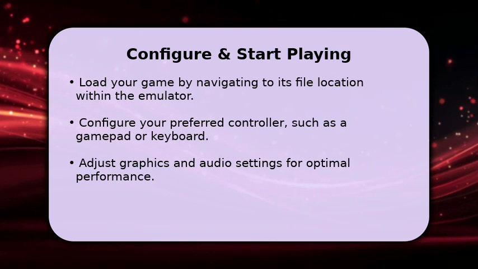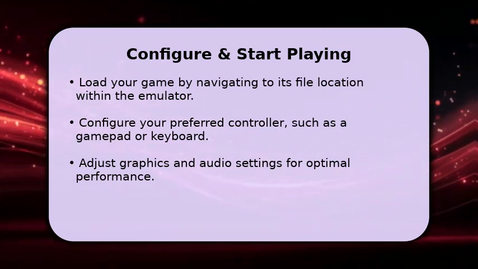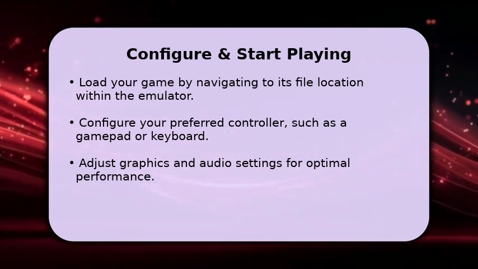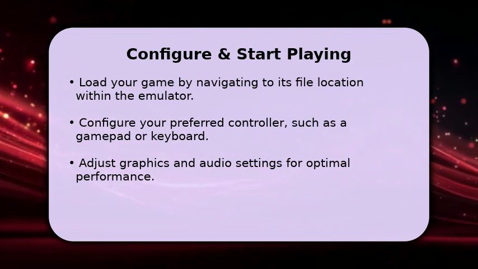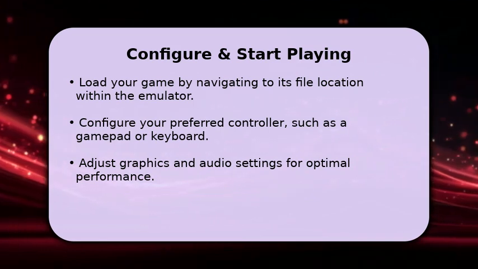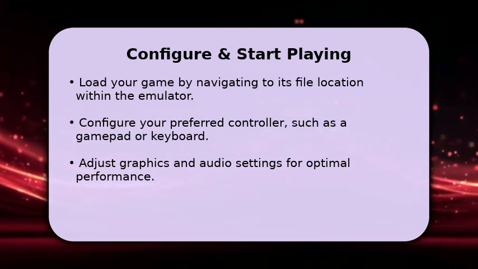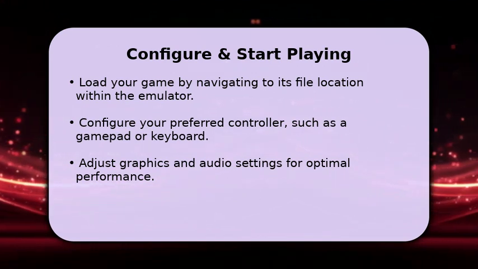Finally, it's time to configure your settings and start playing. Open your emulator and locate your game file to load it. Then, head into the settings to set up your controls. You can use a keyboard or connect a gamepad. Adjust graphics and audio options to balance visual quality with smooth performance. Once everything is set to your liking, save your configuration and launch the game. You are now ready to embark on your Pokémon journey on your personal computer.